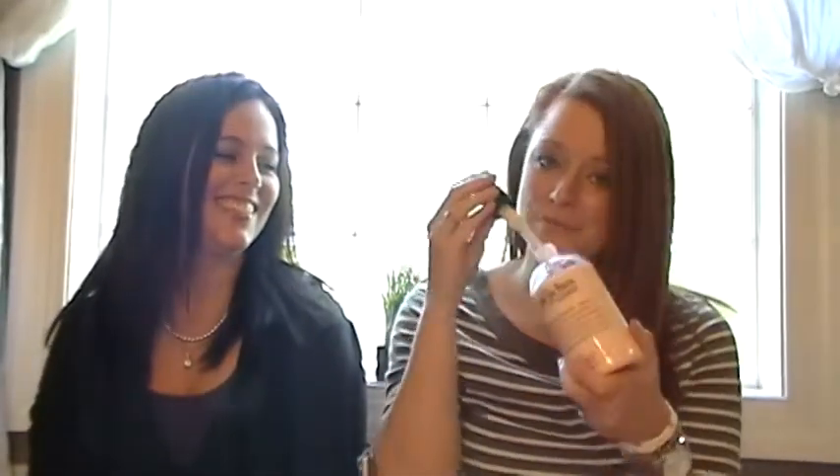Y'all saw this in our Ulta haul — it was more of a photo shoot of the loot that we got from Ulta. But this is the Philosophy Fresh Peaches and Cream Body. I absolutely love this. I wish y'all could smell it — it is really nice. If you have an Ulta near you, go check this out because this smells like something picked right off the vine. It smells like dessert — it kind of makes me want a peach cobbler or something.